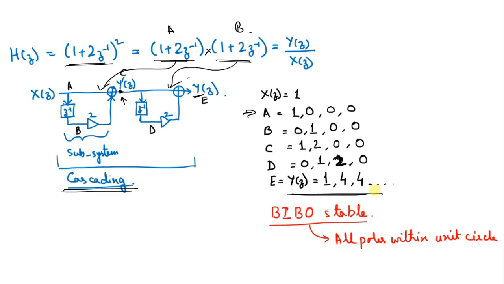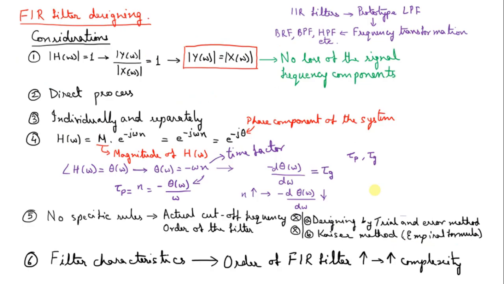We have some time, so let's discuss this thing for 15 minutes, and then you can go for the practicing of those two sums. That will help you out. Now, while designing the FIR filters, we have to have some considerations. So what are the considerations? The considerations are that modulus of h of omega is regarded as 1. Why is it 1? Because in that case modulus of y of omega equals modulus of x of omega. So we are basically making our life simple for the implementation process.